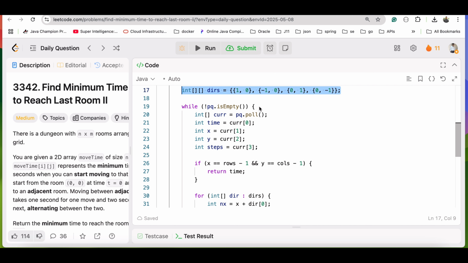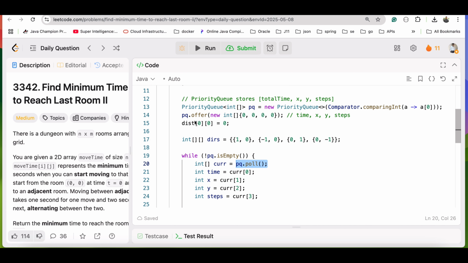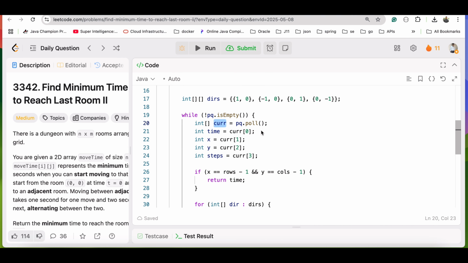Then we'll come to the Dijkstra algorithm loop, and we'll check if the PQ is not empty. We'll pull out what we have pushed into it. We have pushed this value into that, so the pushed value will be pulled, and we'll call it current. So we are in the current one. From the current, we'll get the time, x, y like this. You can get it, right? And the steps you will get at index 3.